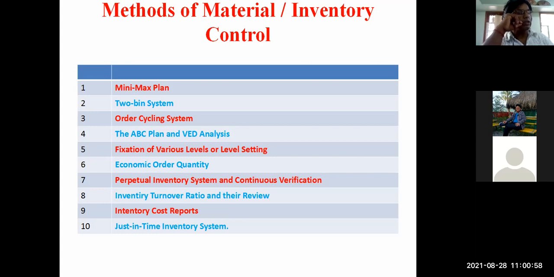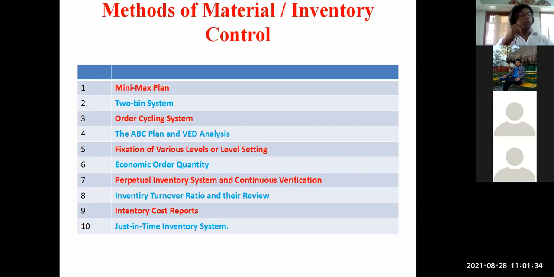Reduction in number of suppliers. Only quality suppliers will be chosen. When you purchase small quantity, then you purchase from one person. If he is good, you purchase again from that person. And if it is not good, you change the supplier, easily change. But if you purchase too much at a time, suppose from a bad supplier, you have to continue that much quantity for a long time. You have to hold that. So when you purchase small quantity, just as and when you need, that is known as JIT, and that is the advantage: you can reduce the number of suppliers, and only quality suppliers will be chosen.